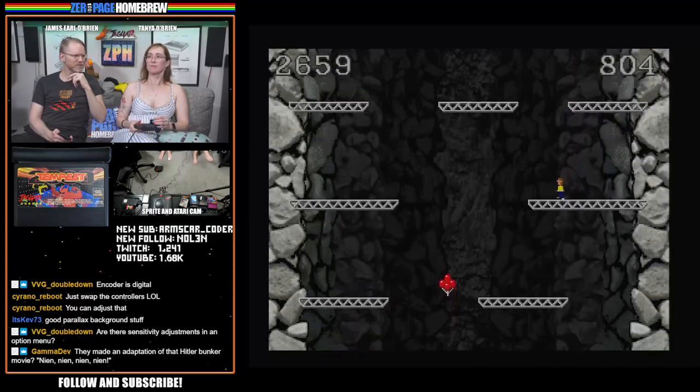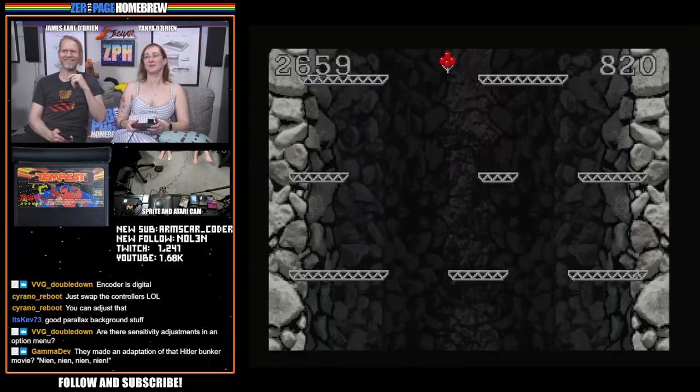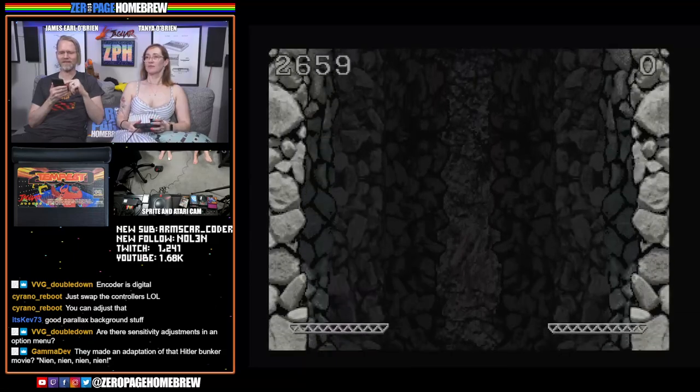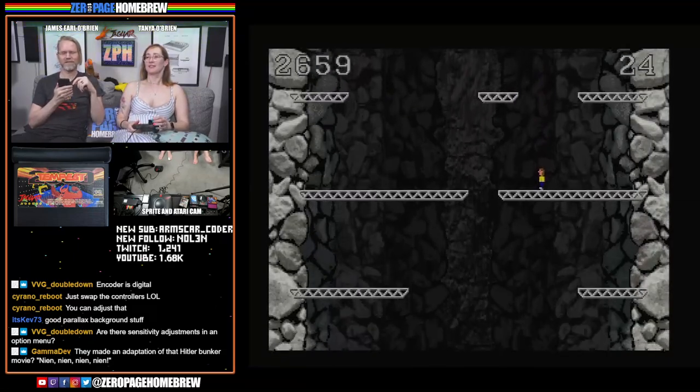Are there sensitivity adjustments in the option menu? Ooh, that would be good. Nope. Ooh, no, you just missed it! Oh, right off the edge. Balloons would make you float. More to talk? Yes, but you can read it. Oh. Press start. Oh, okay. Too fast.